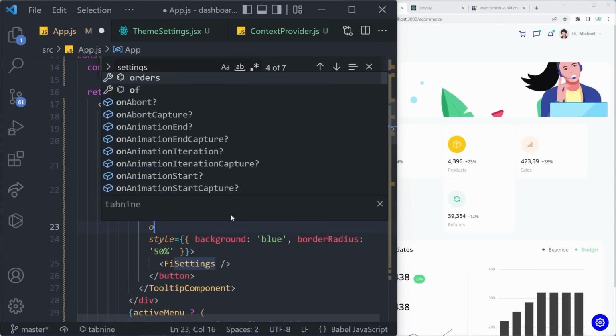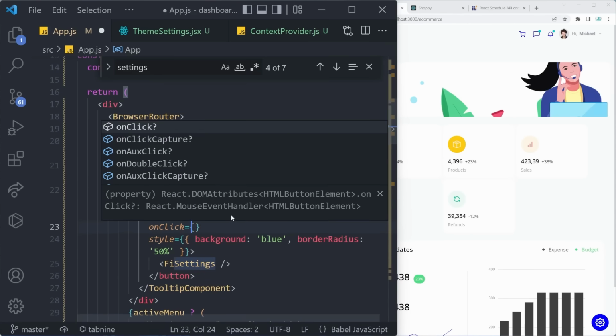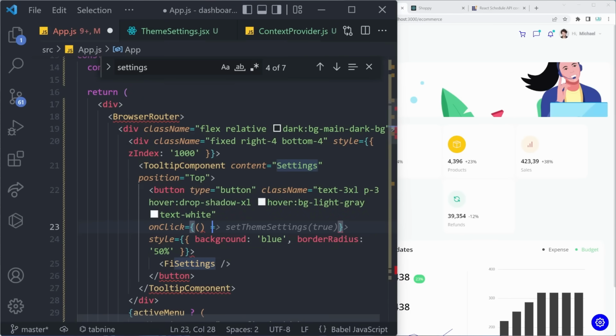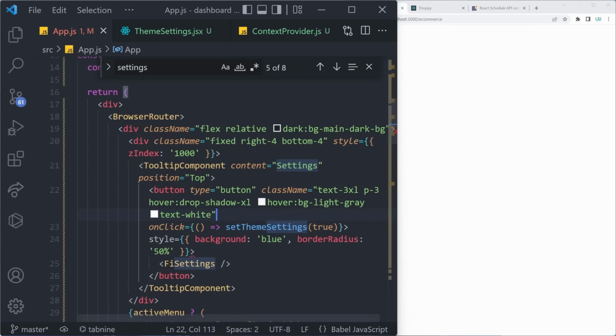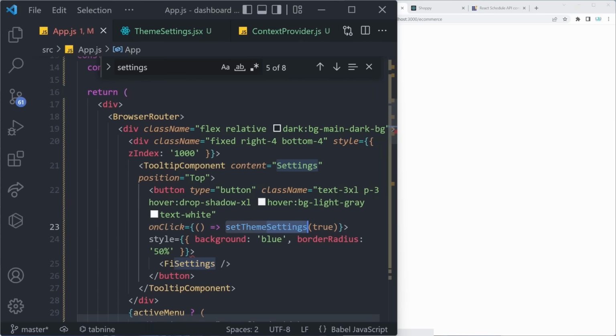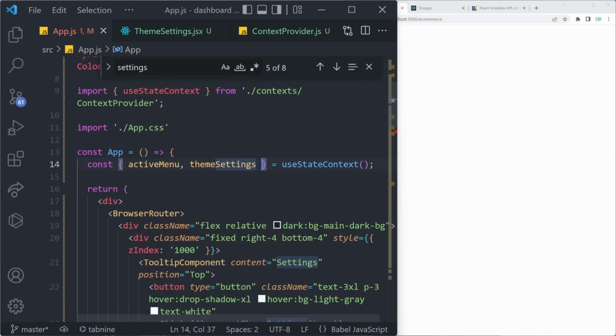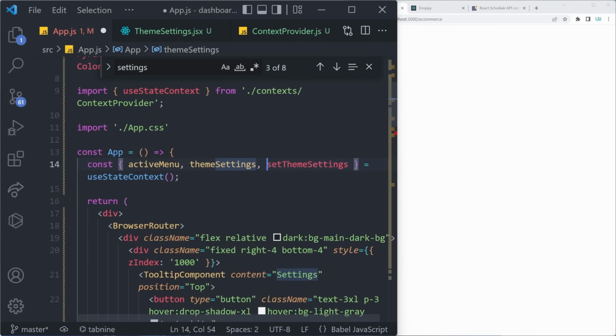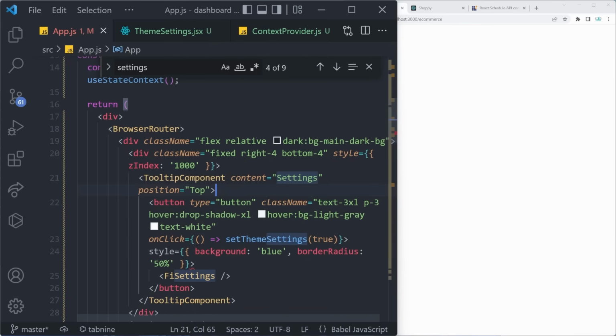Let's add an on click. And we're going to call the function and set the theme settings to true. That is going to activate our sidebar. But of course, we also have to get this function from our context. So we need to pull the theme settings as well as the set theme settings.